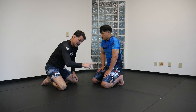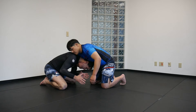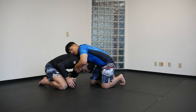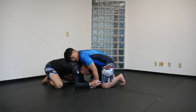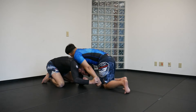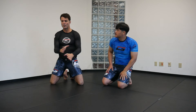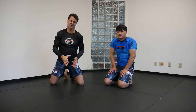But sometimes a guy can move around. Usually when people get a guillotine here and they try to attack, I try to focus on the other hand. Sometimes they go here, they start bringing the hand here — I try to grab that hand. And once you have the hand, he moves around a little bit. That stops the person from moving to the side that makes it difficult for me to escape.